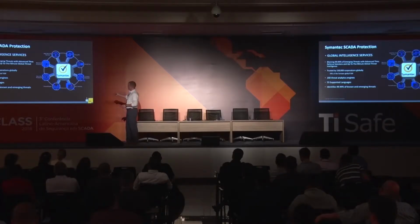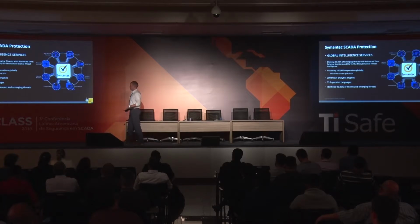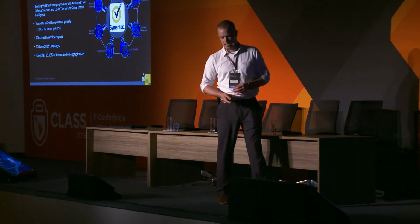And the whole suite of tools flows with it. This is just the stuff that was brought over from Blue Coat, right? This doesn't show the DLP or SEP Mobile or any of our web isolation tools or any of those other great products, because one thing that surprised me is how many things Symantec actually sells. We have a lot of products, and they all leverage the intelligence services, which is really cool, right? This is trusted by 150,000 different operations globally, 70% of the Global 500. It's a lot.